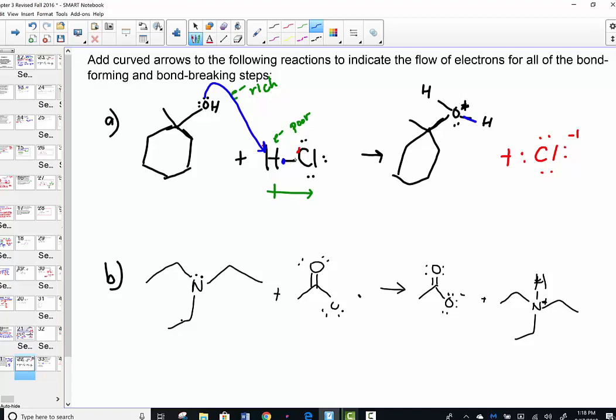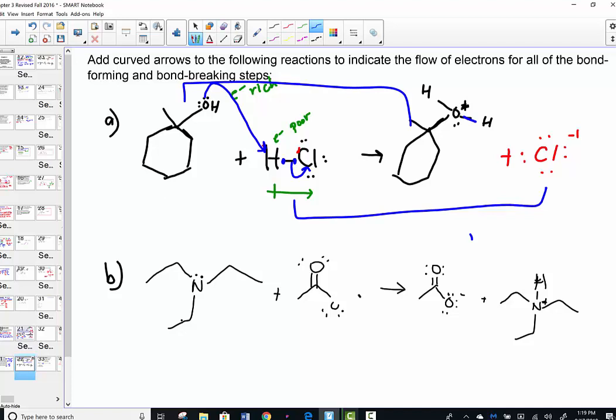What about these two electrons that were originally in a bond? They're going to collapse back onto the atom of chloride, and now I can see all 8 dots are on the chloride ion. Its formal charge is -1. We have 2 electron arrows needed as A goes to B. Now remember the topic of our chapter, acids and bases. This is a Bronsted-Lowry acid-base reaction because I can see conjugate pairs.